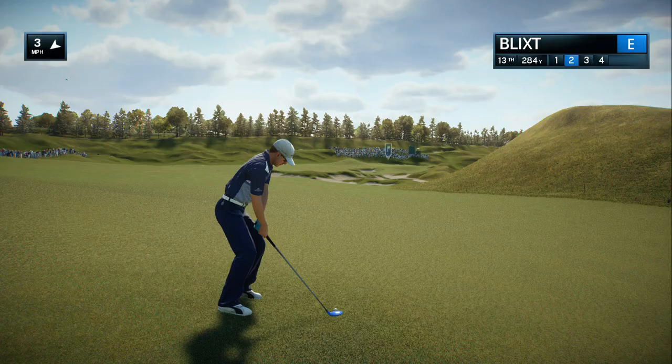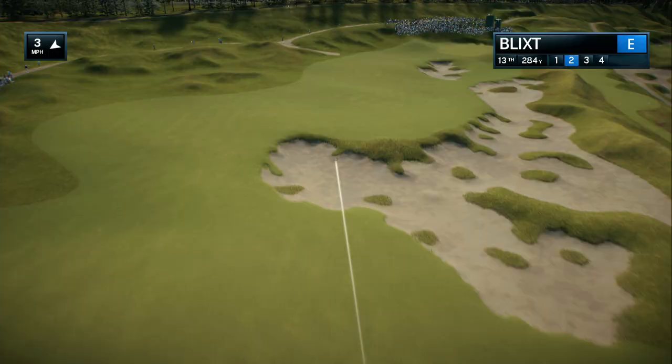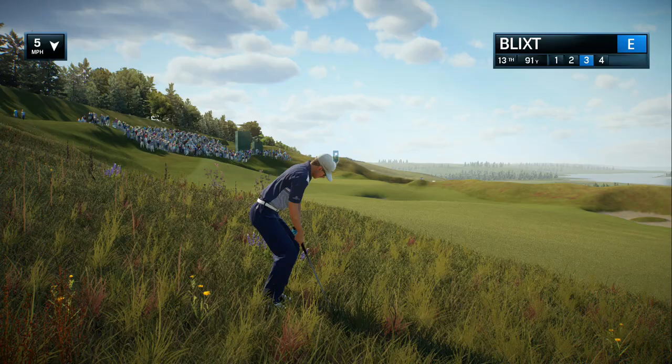Now from a good position in the fairway, his second shot. This is way left, going left. And that one's going to be in the rough, it looks like. Frank, way offline all day long. Yeah, this is a head scratcher, really. Seen him play before, normally much better than this. This is abnormal, that's for sure.